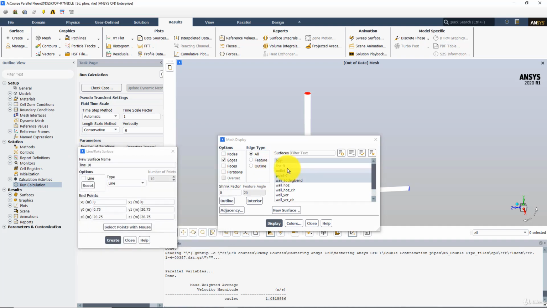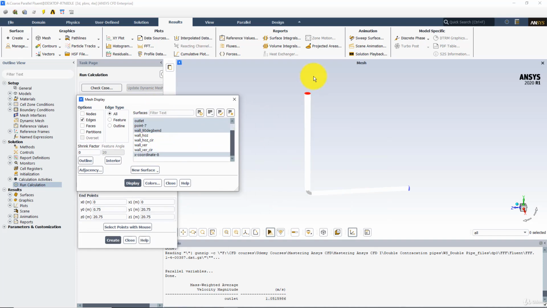And now just display this line in the graphics window. So you can see this line. Also unhide the point from display.